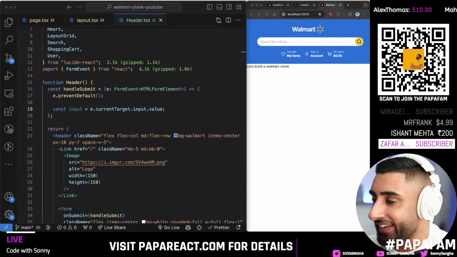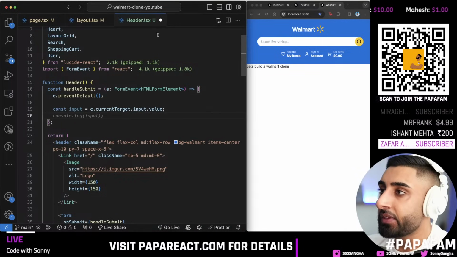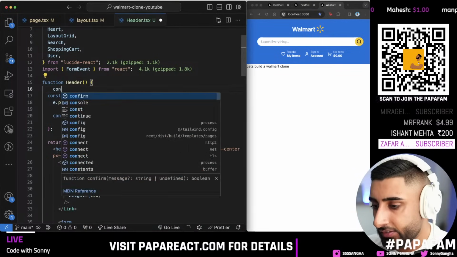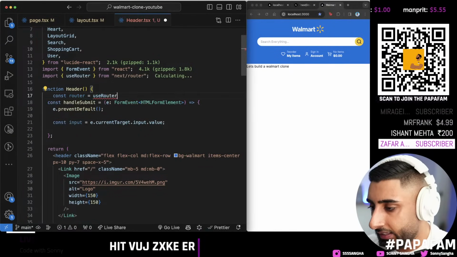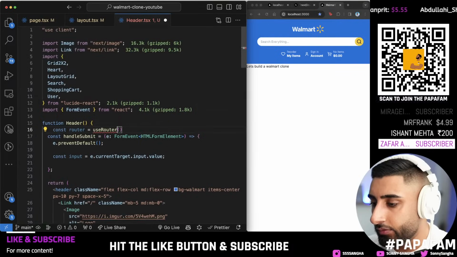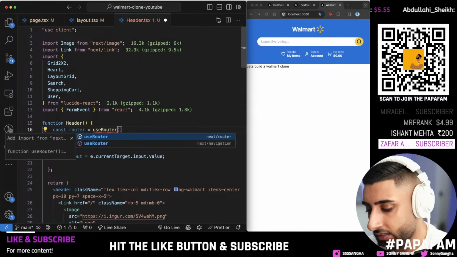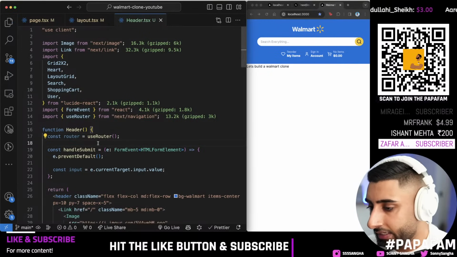Okay. So at this point, anyway, we need to route the user to the appropriate location. So I'm going to go ahead and say const. I need a router basically. And I get the router from next router. In this case, you have to be very careful here. When you want to get the router to direct the user to a different page, make sure you do it from next/navigation. Okay, there we go. Next navigation.